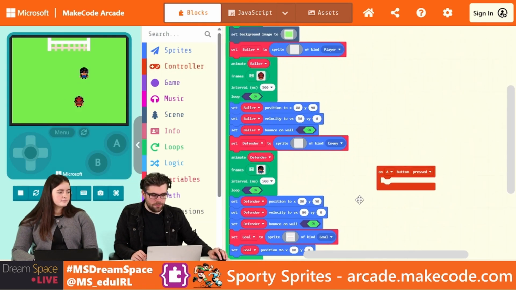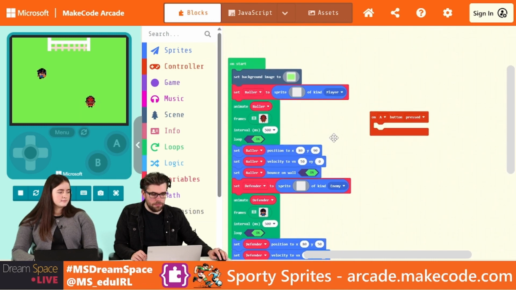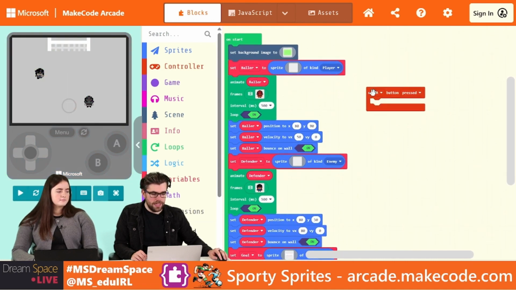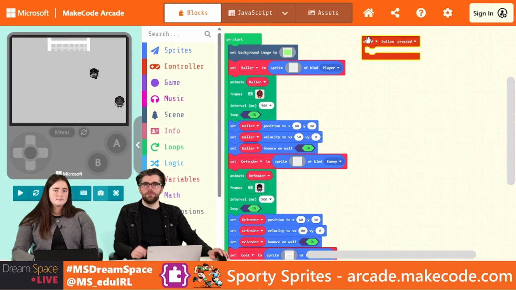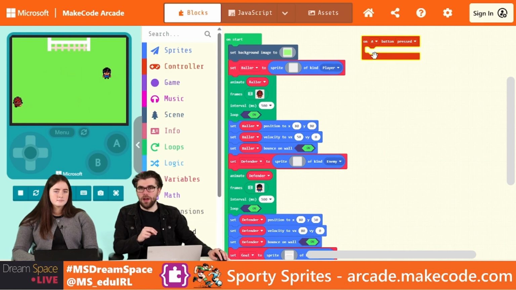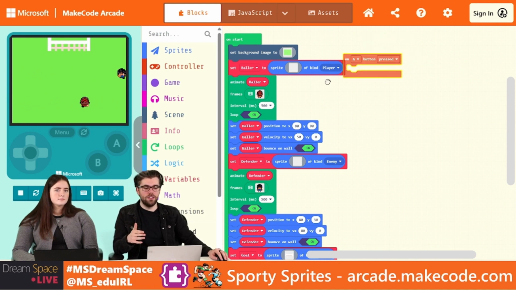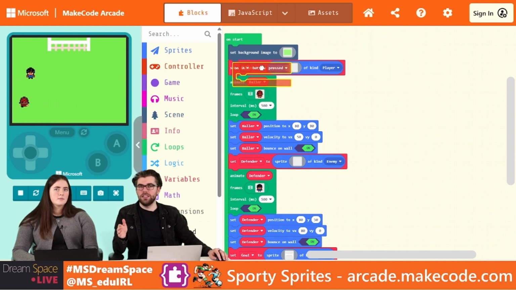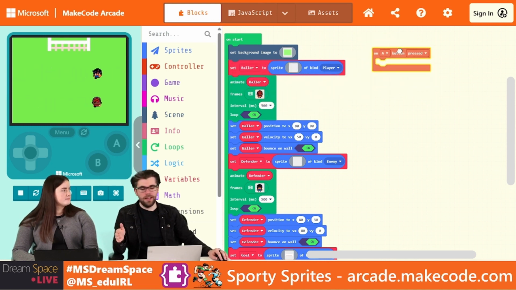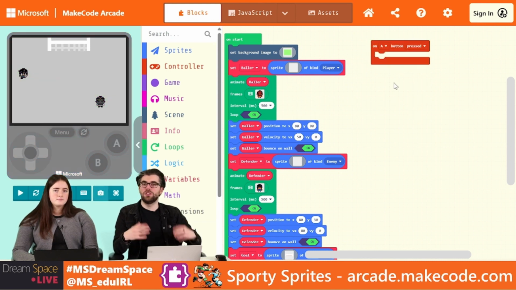I'm going to reorganize my coding canvas just a small bit to make it more readable. I'm going to place this block over here. Now, an important thing to note, folks, about the sequencing of our code, because this is another event block: when A button is pressed, it doesn't have to slot into on start. On start is basically creating and booting up our game. On A button is during gameplay, so I can press A and something will happen.